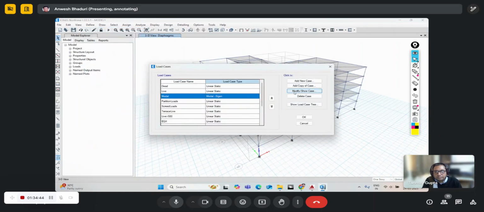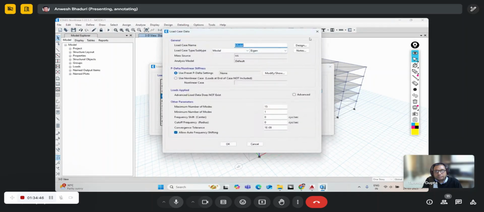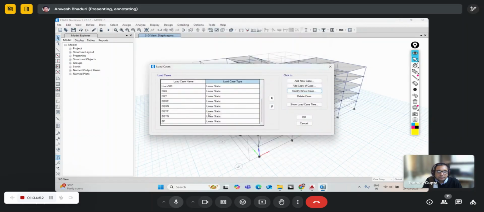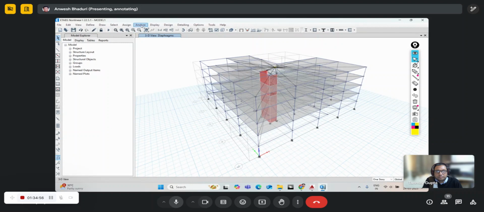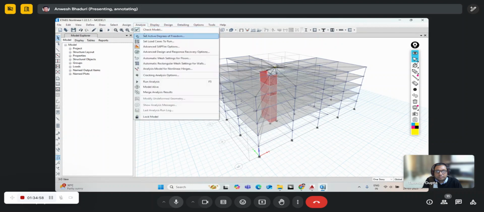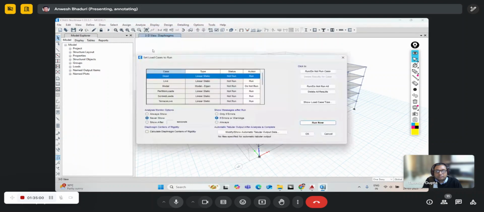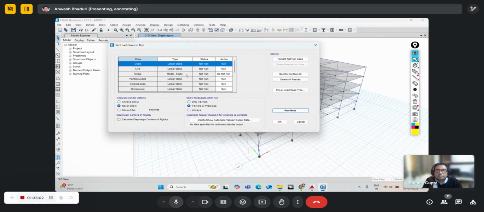Your modal has been defined as eigen now, and you can see that the mass source is MS now. I'll press OK again. We'll go to the analysis now, and we'll check the results for the modal, which was earlier turned off.